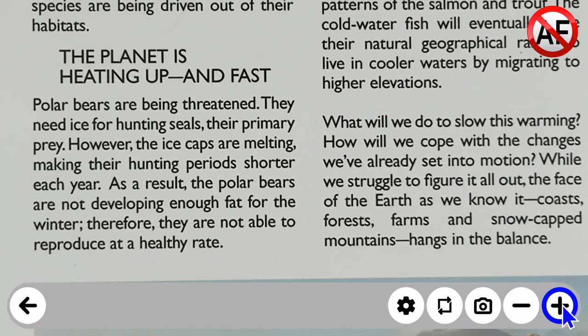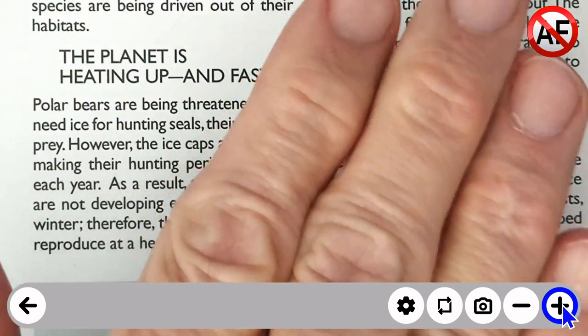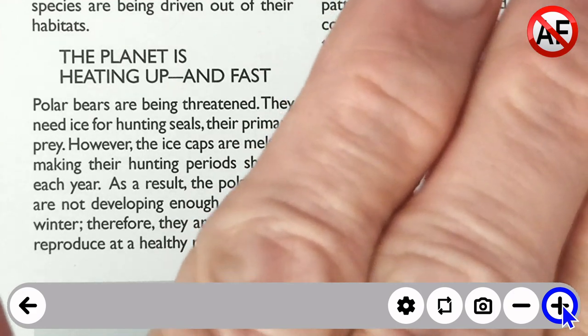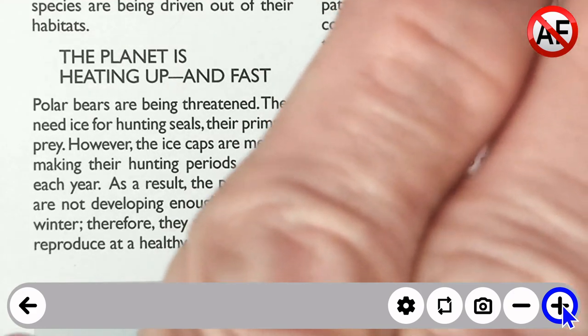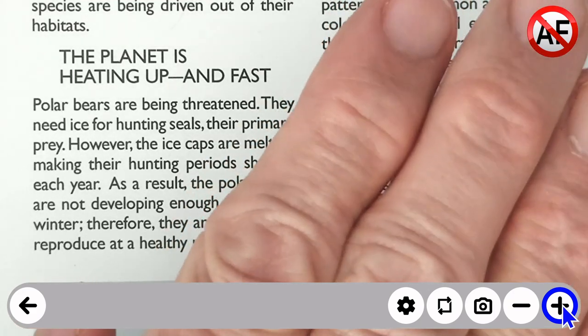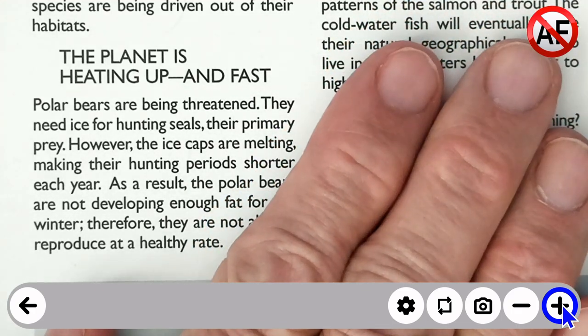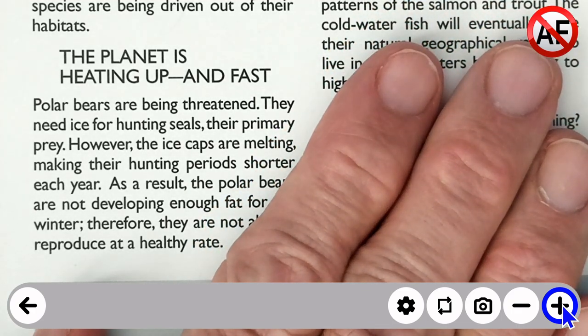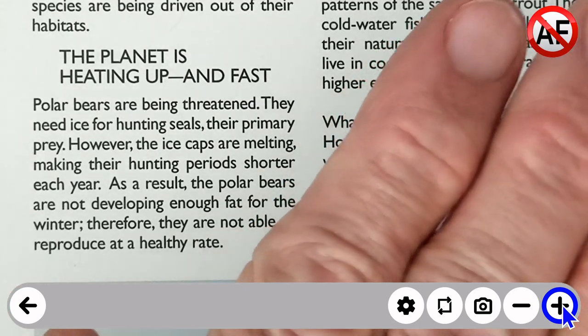We'll zoom in. Notice there is no change in the focus as the camera tries to refocus itself at this higher zoom level. I'm now going to put my hand underneath it here, and you'll see that it's not trying to focus on my hand. It's staying focused on that text on our document down there. As my hand gets closer to being at the same level as the document, it comes more into focus.